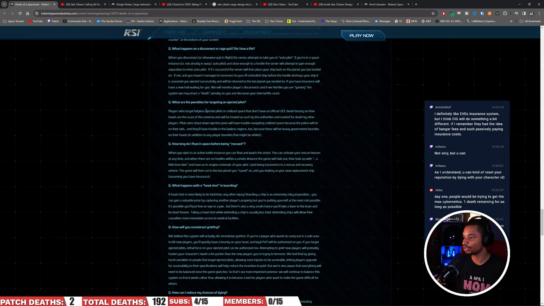Here you go. Players who target helpless ejected players in civilized space that don't have an official UEE death bounty on their heads are the scum of the universe and will be treated as such by the authorities and marked for death by other players.